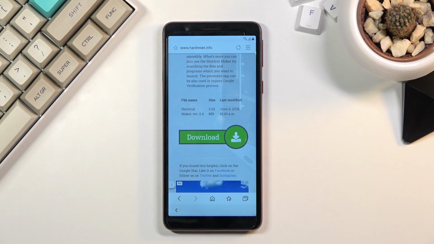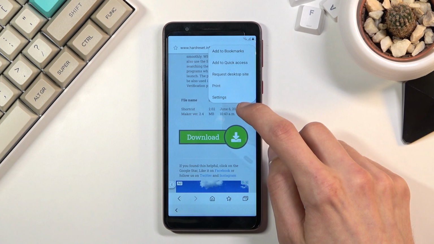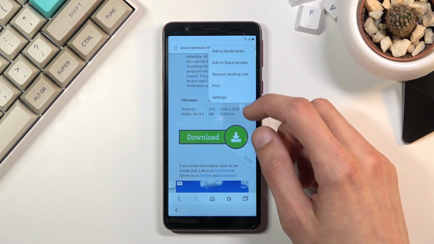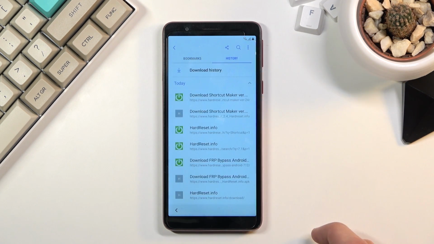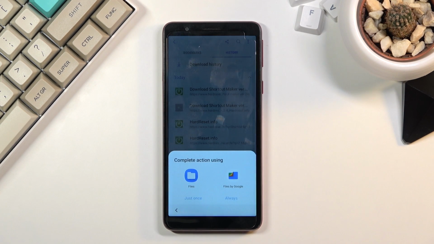So now what we want to do is open up the downloaded applications. So let me quickly check. Select the bookmark icon, history, download history.